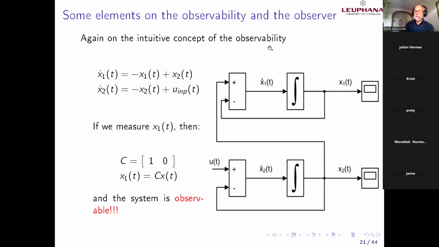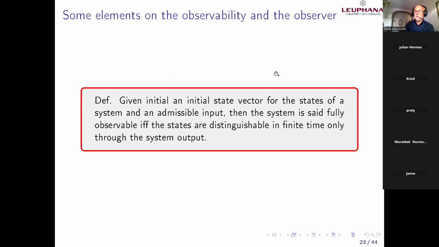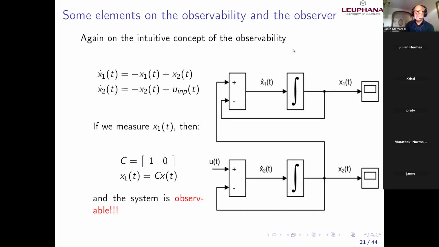We can see from the equation, excuse me, measuring X1 means having information about the dynamics of X1. X2 is representative. This is a very intuitive idea of the concept of observation, but it reflects the basic concept. Of course, I can also improve the concept, but let me remain on this level here.